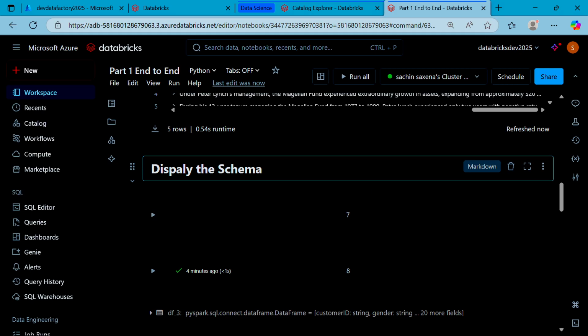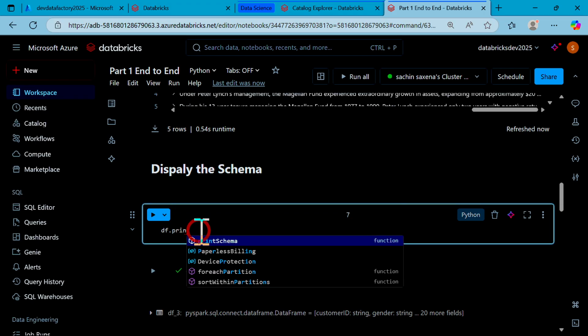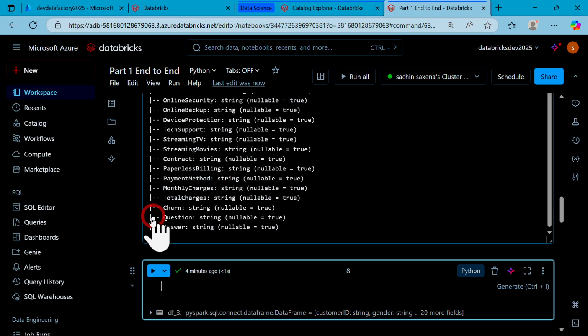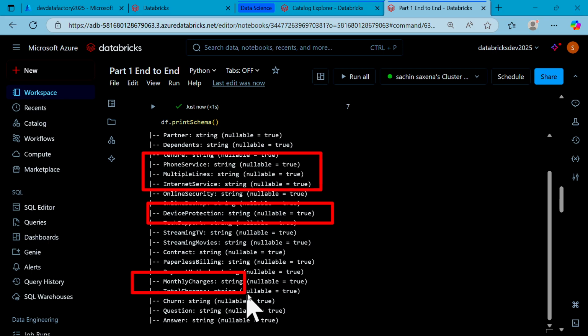Let's display this schema. df.printSchema with round parentheses. You can see all the schema is string. So we have device protection as string, but monthly charges are decimal and are still showing as string format.